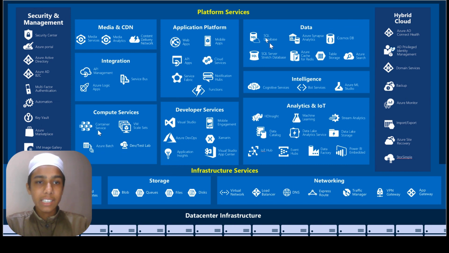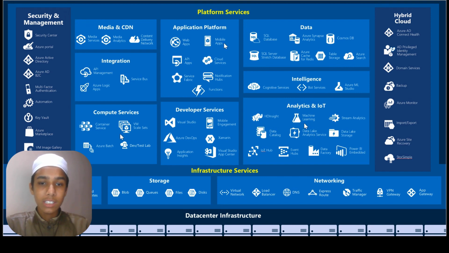So for the data, SQL databases are used. For the hybrid, these are used. And for security and management, there is the security center and the Azure portal that we are using right now. The main use of Azure portal is for management of the databases or whatever that you are creating. Now, analytics and IoT, Internet of Things.